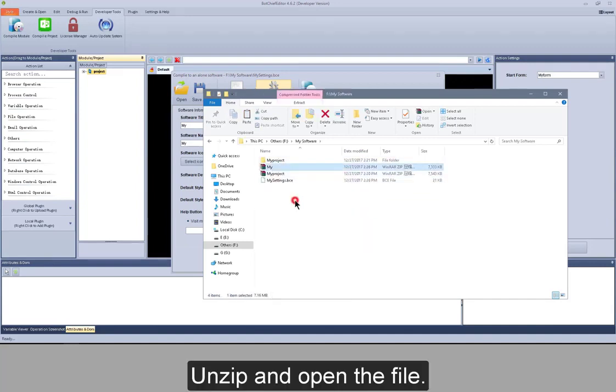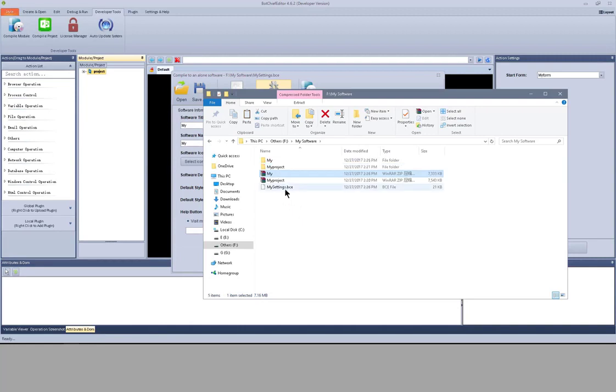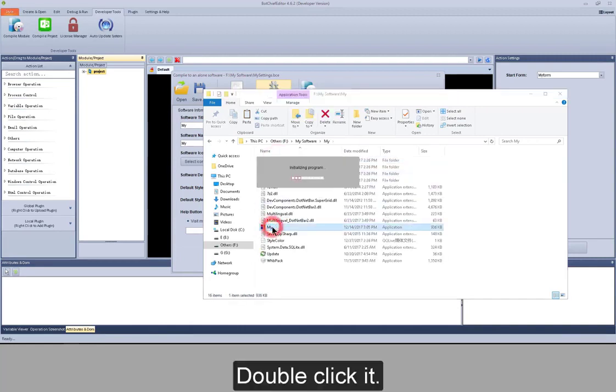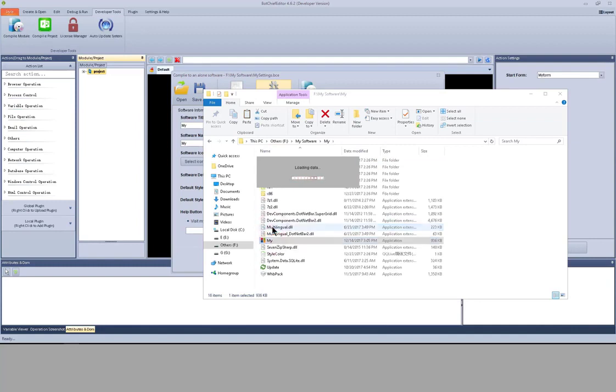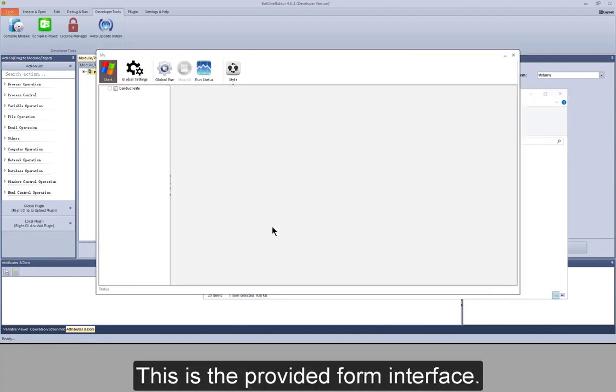Unzip and open the file. Double-click it. This is the provided form interface.